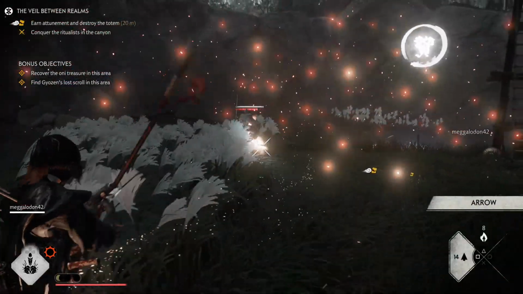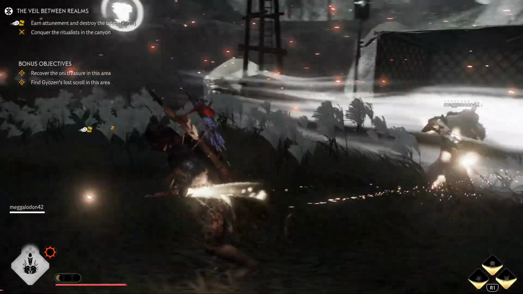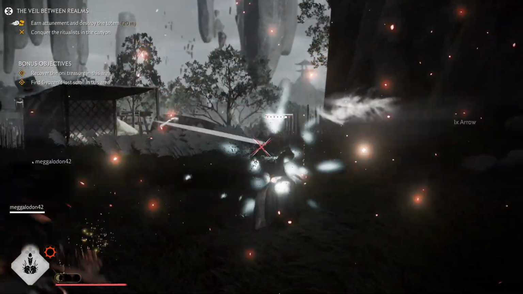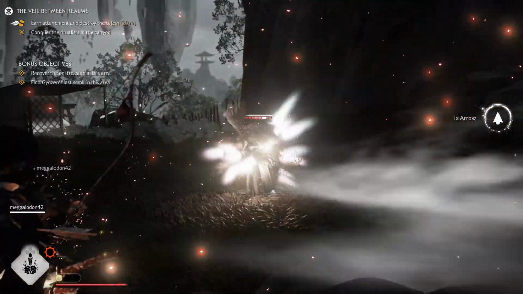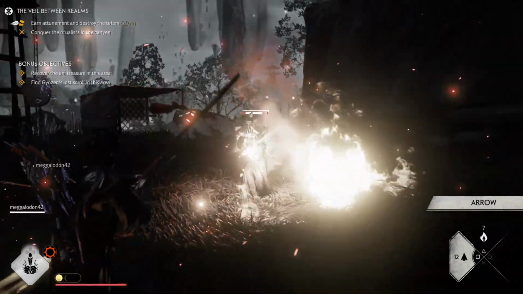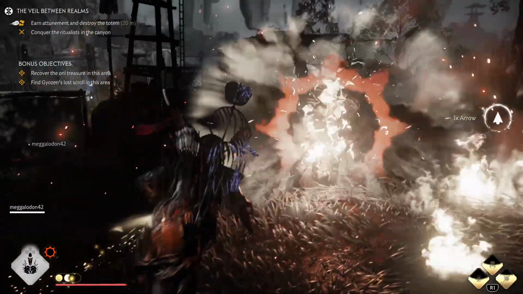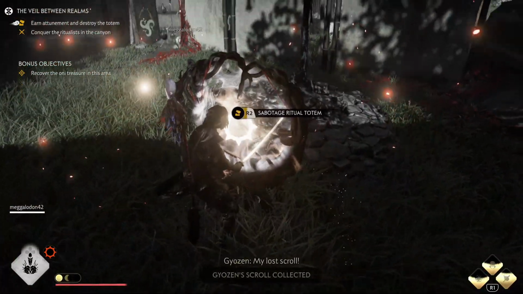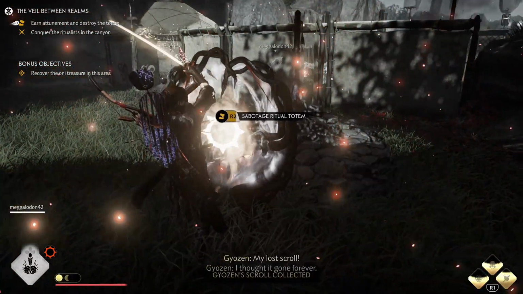The same strategy can be used if one of your teammates goes down and he's surrounded by enemies. Aggro everyone, run around the camp, and then circle back to him and pick the guy up. But after you've done all that good stuff, go ahead and kill off the attuned enemies. And once you have killed them off, then you can go ahead and destroy these ritual totems.